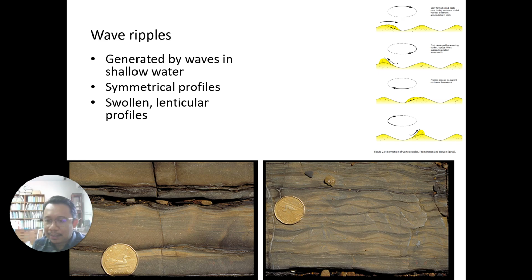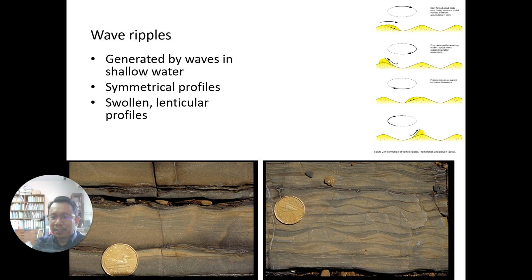Alright, so those are current generated sedimentary structures. You can also have sedimentary structures developed through the process of waves. Everybody knows waves, right? You've been to the beach before and you get this movement of water. They form a sinusoidal wave. If you sit down in the shallow waters of the beach, you notice that you're not really moving that much, you're just moving back and forth, swinging back and forth. This is because the water particles are moving in an oscillatory motion, like in circles like this. So the net direction will be back and forth.